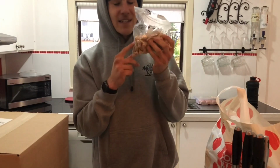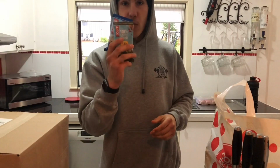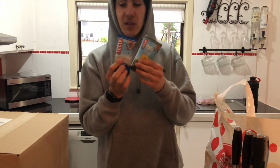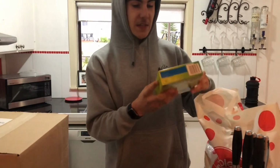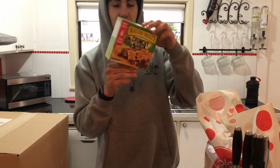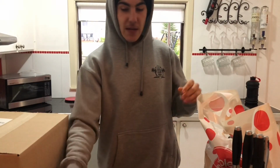Also for after and probably just before, we've got some honey covered cashews. These are absolutely delicious. Another craving that I've been having. Got two Clif bars, have these before I go out there. They're just some simple carbs, nice and easy to digest. Have that before I get into the ring. Some more easy carbs. We've got some Nature Valley granola bars. These are absolutely delicious. Have some of those probably, snack after I weigh in.